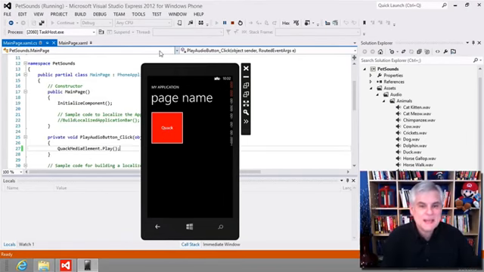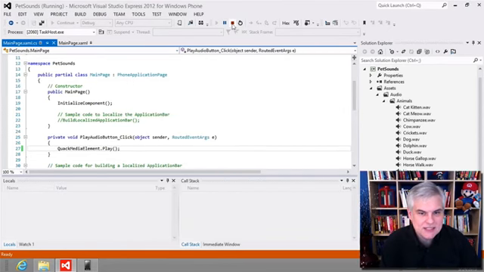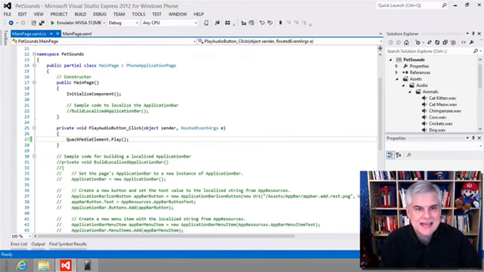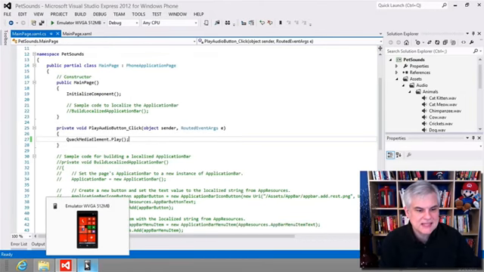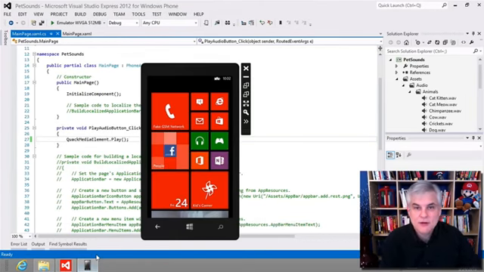So then to stop debugging, what we want to do is go back to Visual Studio, which should be behind it, and we're going to click the little red square button on the toolbar. And that will stop the application from running, but you'll notice that the emulator is still running in the background, and that's okay. Go ahead and let it continue to run. It's fine, especially if you're going to continue on to the next lesson in the series.